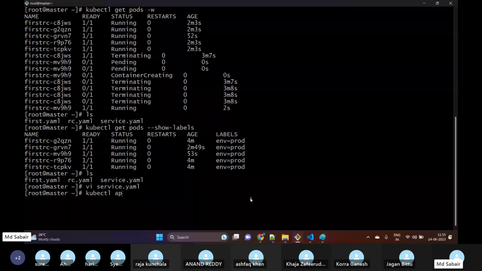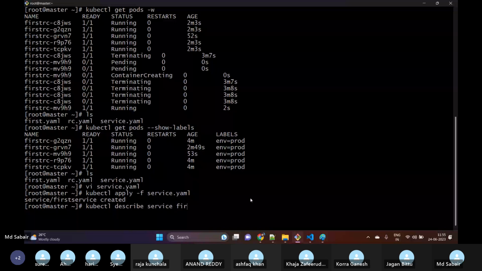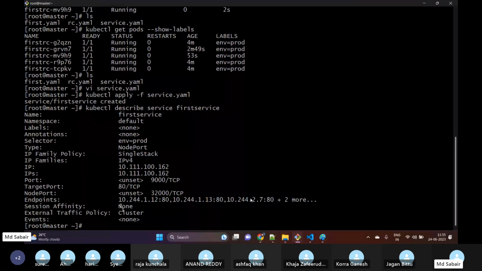Now if I describe my service, the service name is first service. See the endpoints: 1, 2, 3 and +2, which means a total of 5 endpoints has been assigned.